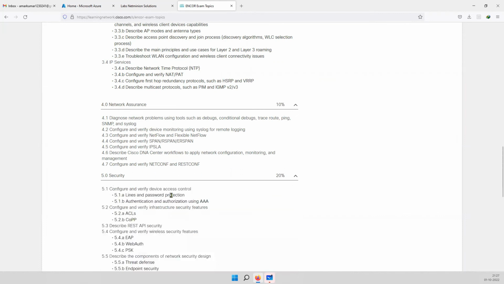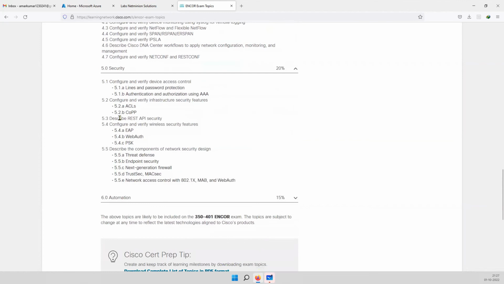Then we have security. This is again a very good thing. Okay, we are going to talk about security, where we are going to talk about the different lines we have. You know, we have the console line, line TTY, line VTY, and the auxiliary line. So how can you secure that? This is really important, and here somewhere people miss out. Okay, so this is very basic. But most people forget to configure the security of this. Okay, so yes, this is really important.